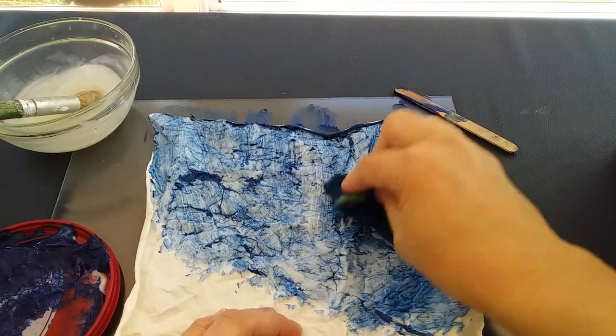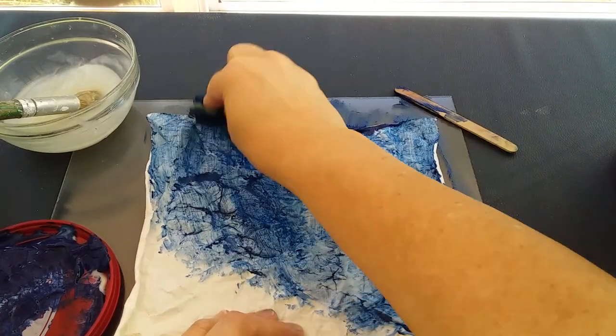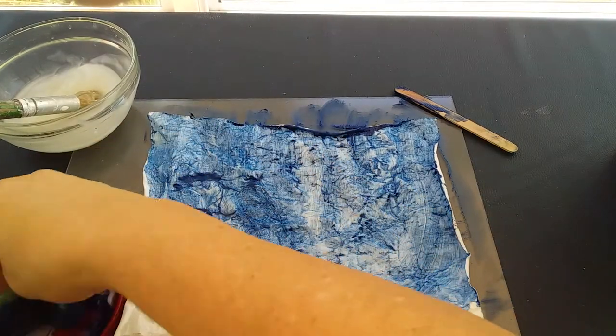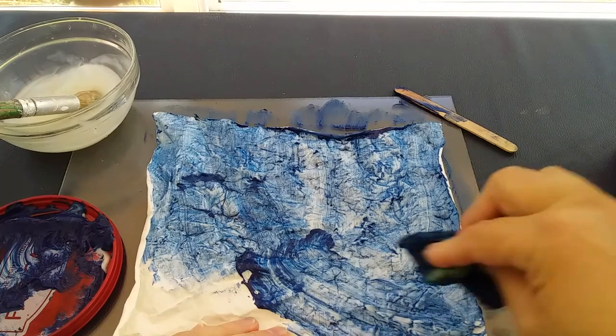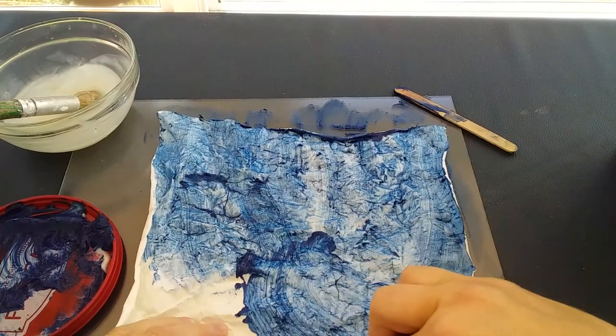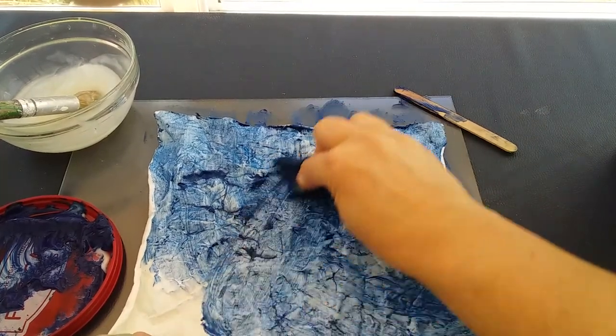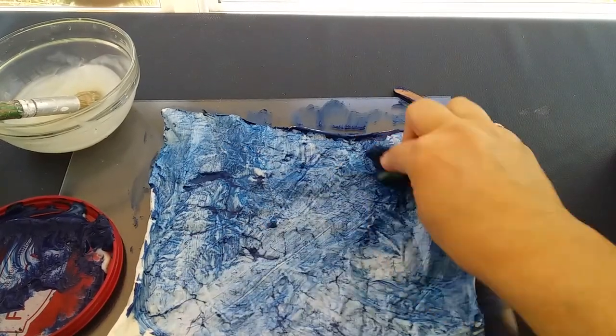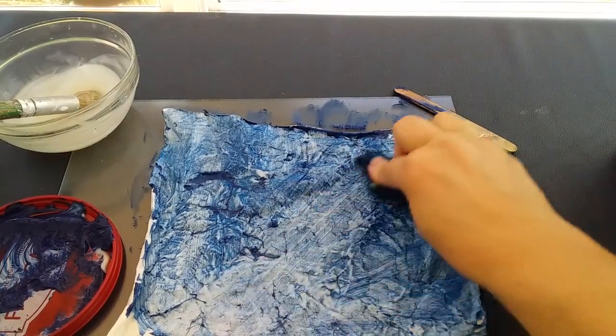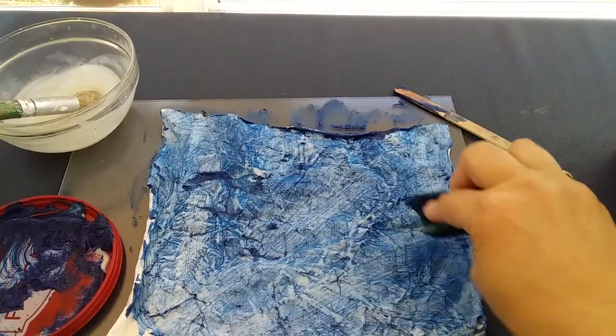Where I live we often painted tablecloths in the center, and by the time we came to the borders we were thinking, oh, I'm so over this, I just want to get done. This kind of crackle effect is quite a nice contrast to any painted design. You can already see where some of the cracks are being colored by the actual paint.